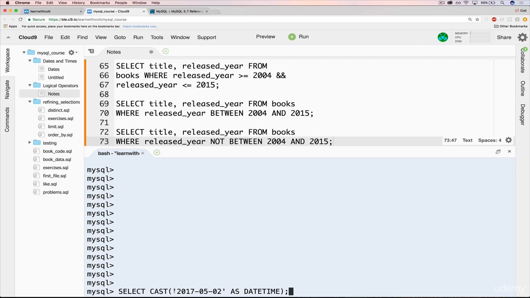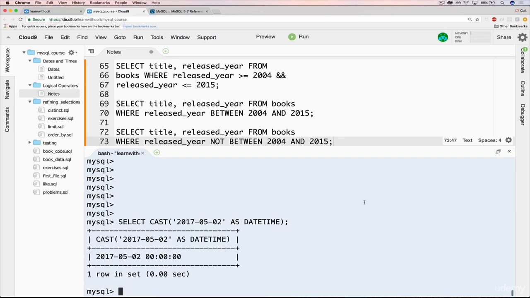So what this will do is it takes the first thing, whatever it is, and it tries to convert it to a date time. So if there's just the number 99 or something, that will cause a problem. But in this case, this is easily castable to a date time. But you might be wondering, okay, the date part is easy to cast. What about the time part? Well, it just picks 0000 for you. So it's now considered a date time.